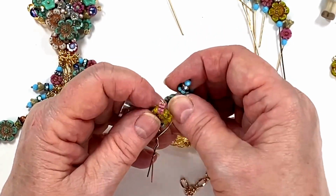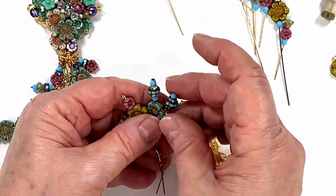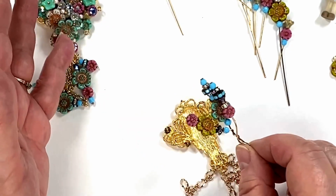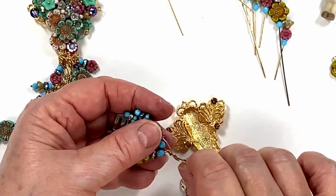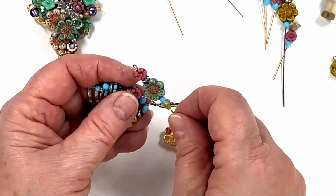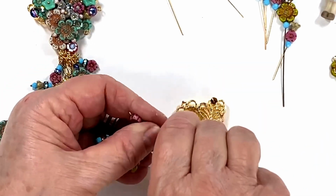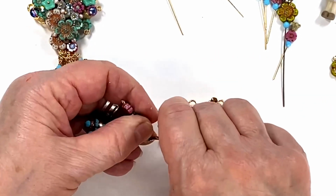Okay, so anyway, I'm just going to keep putting them on here and hope for the best so that we don't have to start over and stop and start over a lot. But when you're doing this at home, you may get into some stopping and starting and doing it over, because it's just something you kind of have to play with. But I think the project is worth it.